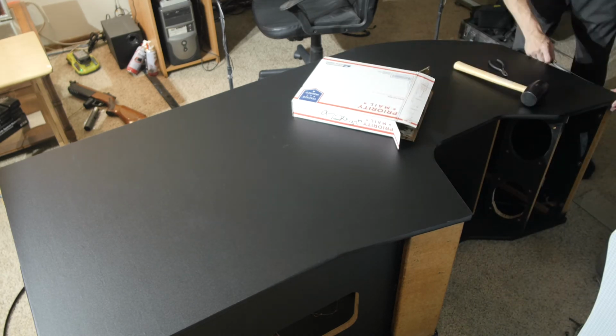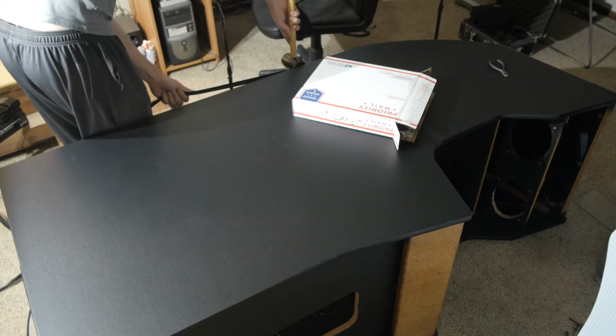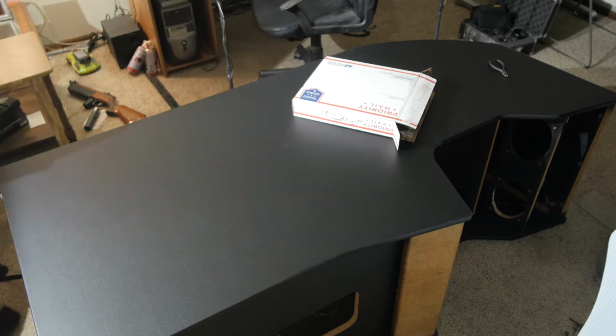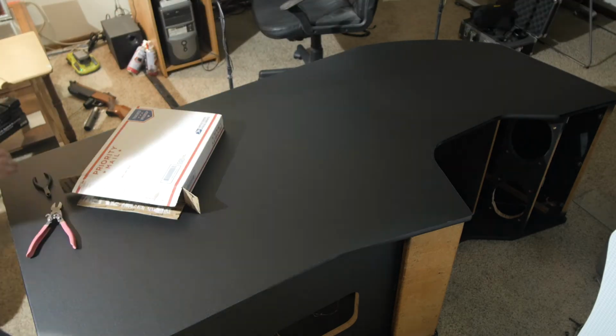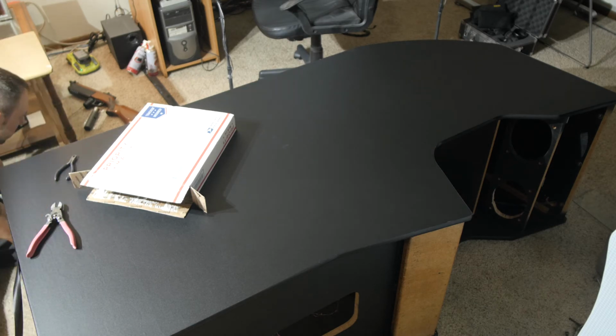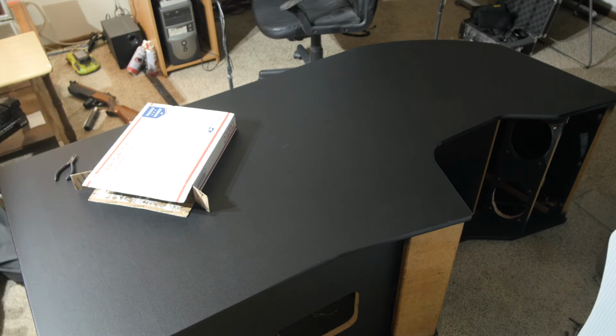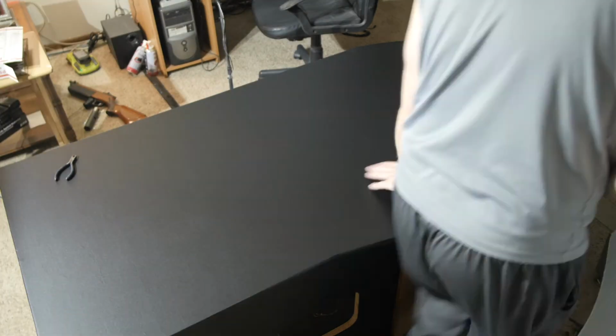And now we're around the back, almost done. Using a rubber mallet here that everyone will recommend to you if you've never done T-molding before, because you won't damage anything that way. And almost done. Cut the end off. Couple finishing nails and done.